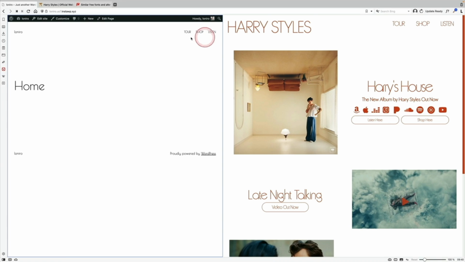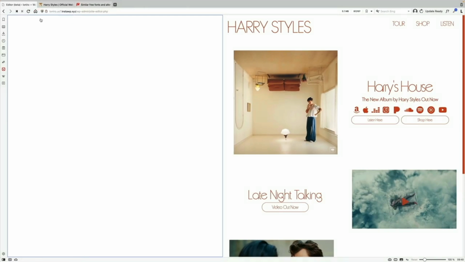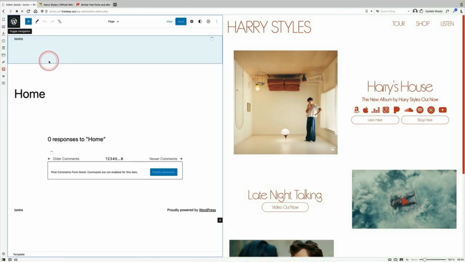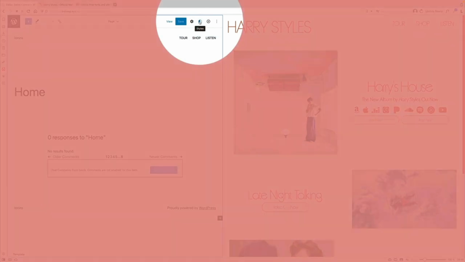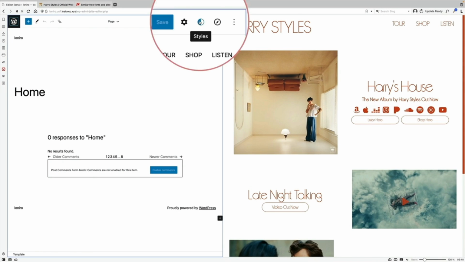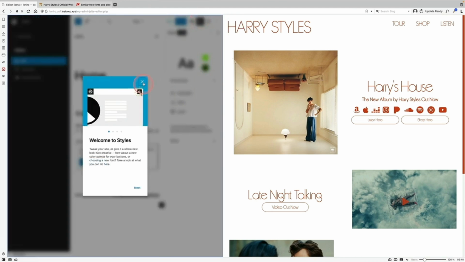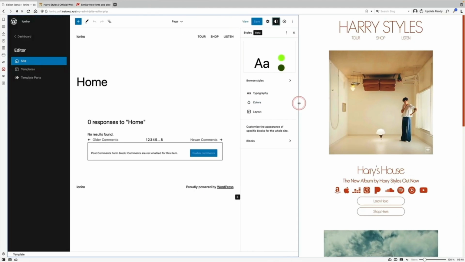Right, so before we change the size of these, let's just go off and change the color. And this is where we can use the site editor global styles, which are very powerful, but are kind of really hidden to find. So you go back to the site editor, and it's this little icon up here. Can you see where it says styles? Just there. So let's click into that, close down that dialog box, and that will open up your global styles.